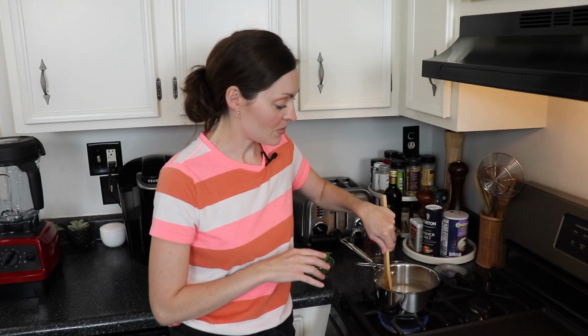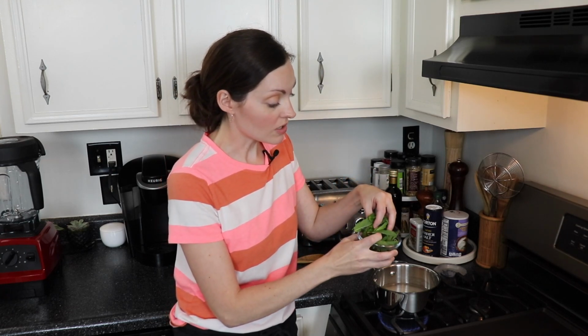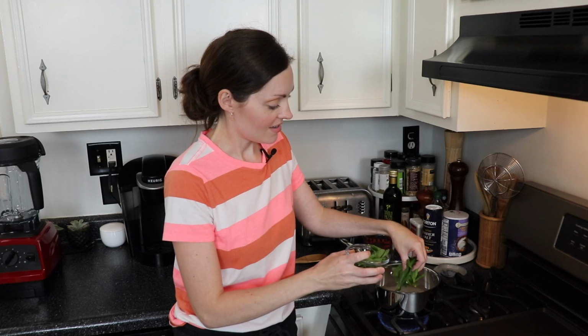Now, while it's simmering, I'm also going to throw in some fresh mint. So I have a whole bunch here that I bought at the store, and I'm going to use about half. So this will infuse its flavor into my simple syrup as it simmers, and then I'll take this off the heat and allow it to cool, and that mint will continue to impart its flavor into our simple syrup. I'm going to save the rest of the mint to put into my pitcher of lemonade and also a few sprigs to garnish my glasses.